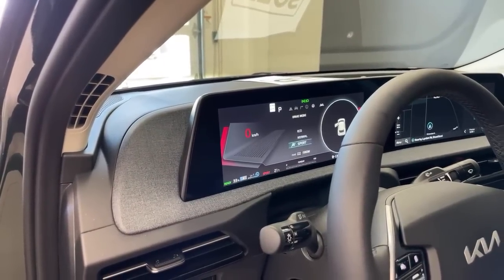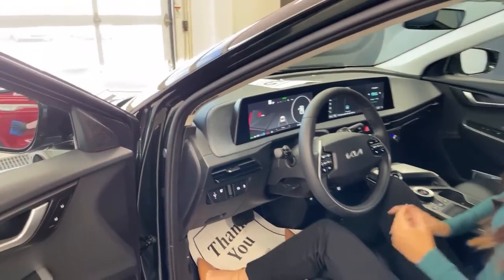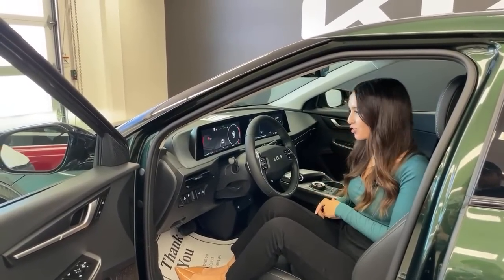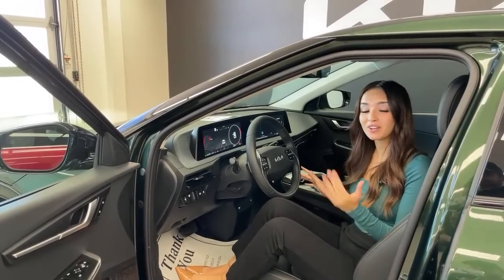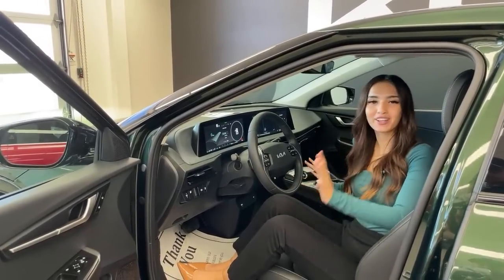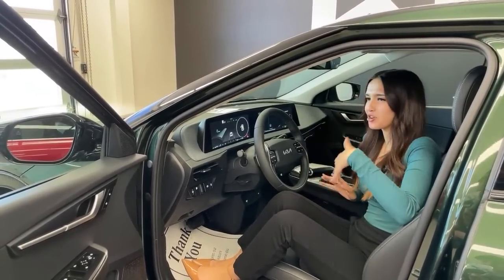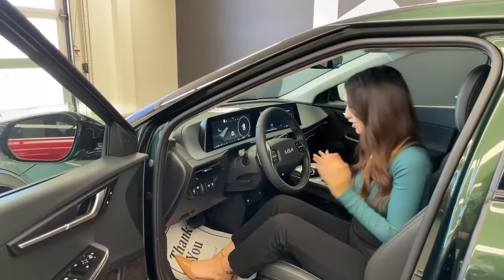Sport mode will completely change the way this vehicle operates. Now with an EV, you have tons of instant torque, 446 pounds to be exact, and 320 horsepower in the all-wheel drive models. That is a lot. So it's, of course, a very efficient vehicle, but if you want to have fun with it, you certainly can. Then you can switch it back into eco mode, and it's just your regular EV vehicle. So you get the best of both worlds. If one of you is a very performance-driven person and your partner or whoever else drives the vehicle cares more about efficiency, everyone's pleased with this car.